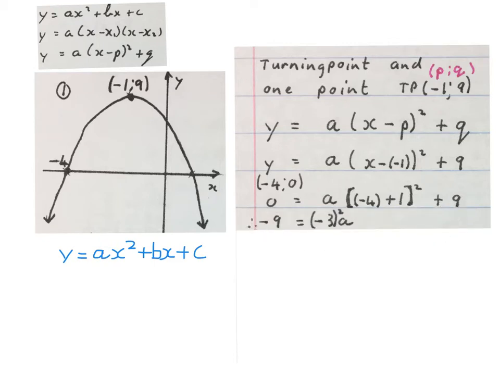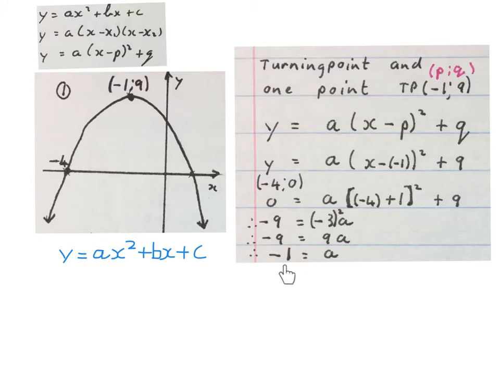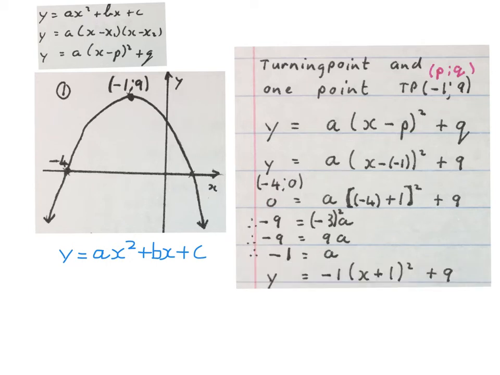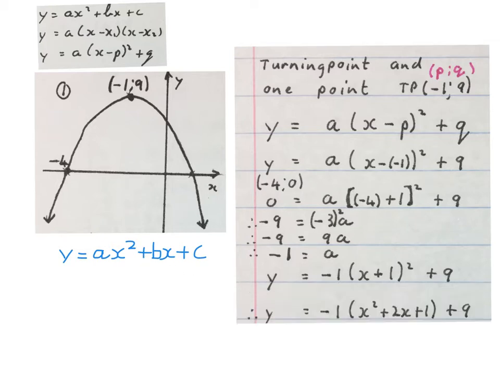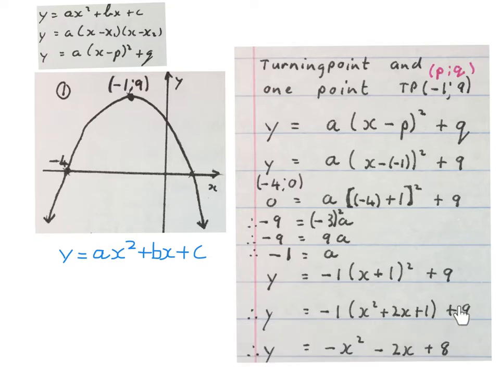Minus 9 on both sides and simplify the part inside the bracket. Simplify further. We get the answer, a equals -1. Then you take this -1 and you substitute it back into that step there. Then we have the equation of this parabola. But they asked us to write it in a different way. So now we just expand this to look like this. First you square out the bracket, times in the -1 and simplify in total. And here is the final answer we found for the equation of this parabola.